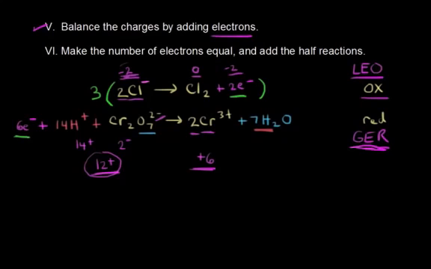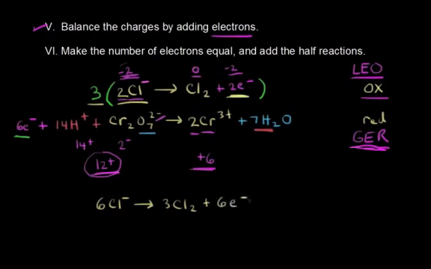So let's go ahead and do that. I'm going to rewrite our first half reaction. I'm going to multiply everything in our half reaction through by 3, so everything in parentheses. So if I take 3 and multiply that by 2 chloride anions, I would of course get 6, right? So we have 6 chloride anions like that. And then the 3 would go in front of the chlorine, so I have 3Cl2, and then 3 times 2 electrons, right, gives me 6 electrons like that.